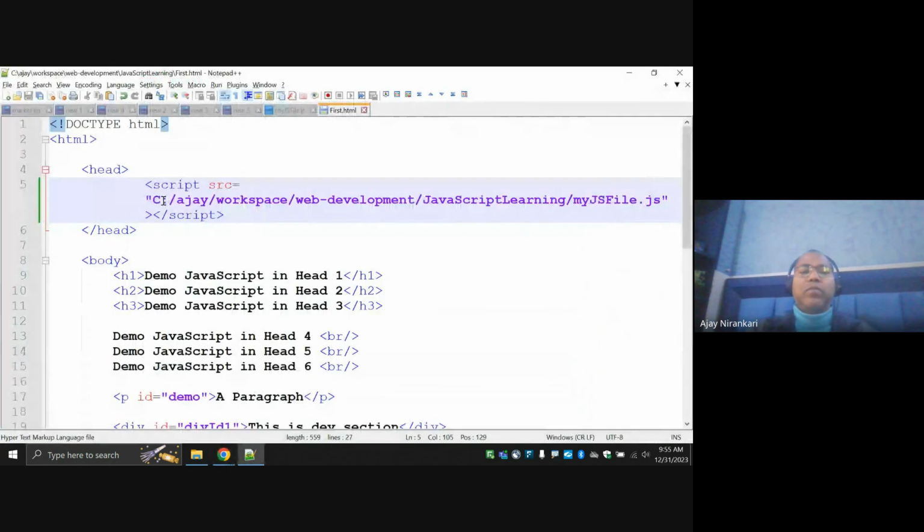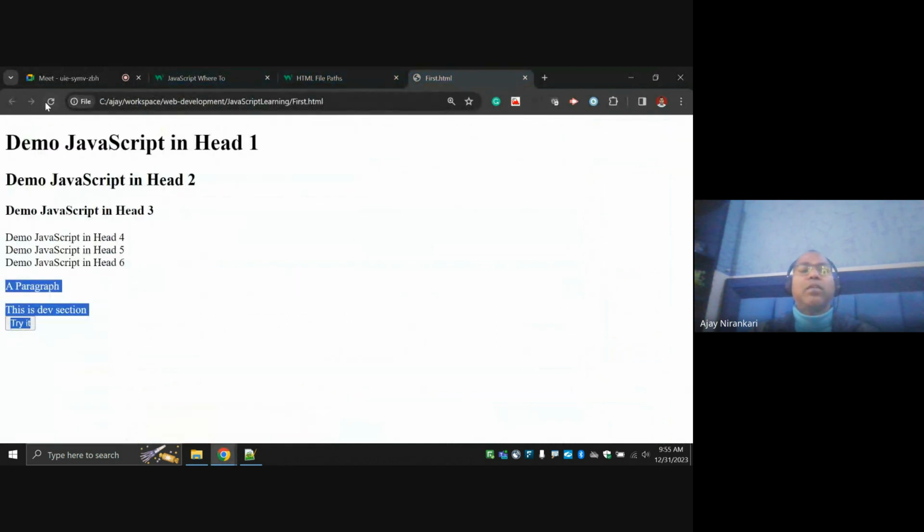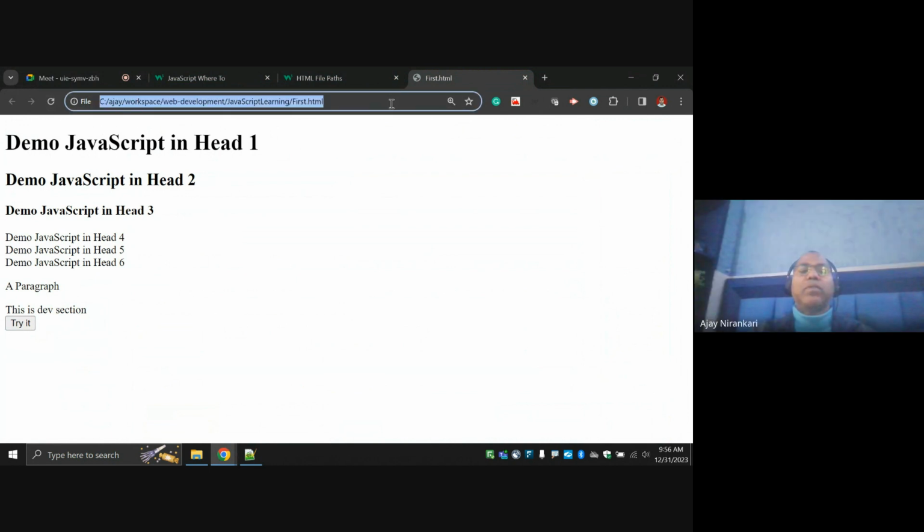But where is the mention of the file, C drive? Maybe it is not needed. But no, the C drive must be needed, file something, because this is the way it runs, this is the file they run. This is the path. The file path should be this.